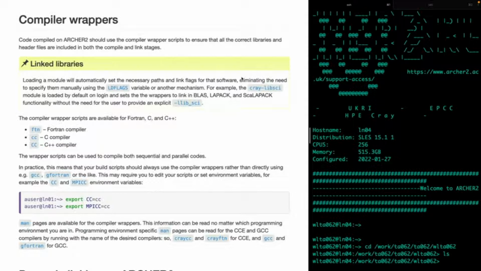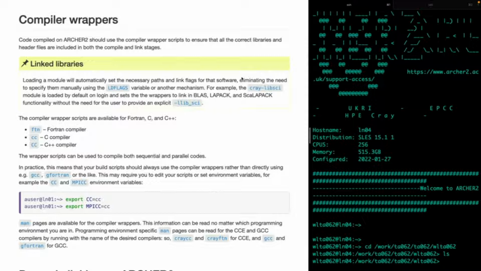So when you're building code on ARCHER2, you in general would not ever use gcc, say, or gfortran. You wouldn't ever call the compilers themselves directly, which may sound very odd. There are a few edge cases where you would do so, but they really are edge cases. Almost all the time, you would not ever use gcc, gfortran, etc. directly.